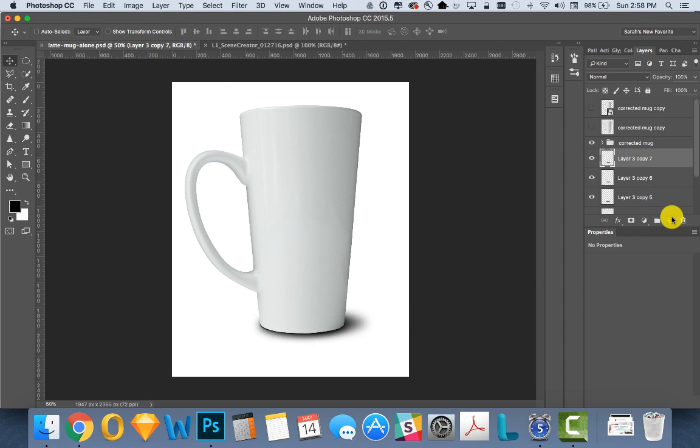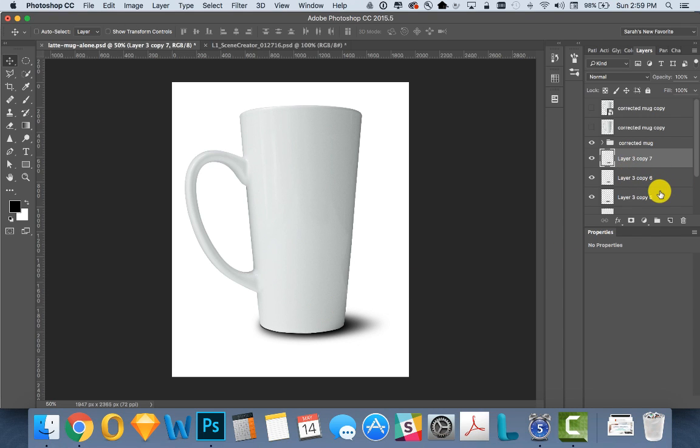Let's duplicate it again. Hit Free Transform again. Stretch it out even further. Gonna make it actually a little bit wider. We're gonna angle it a little bit more and further. Let's see, actually maybe a little bit less. I don't want it up so high. And hit return. Now things are getting too dark.